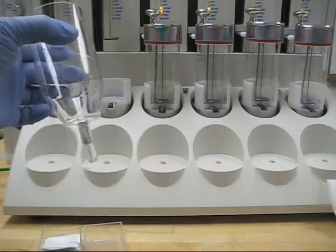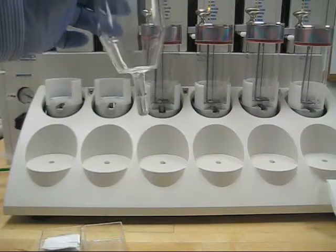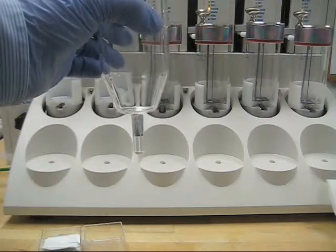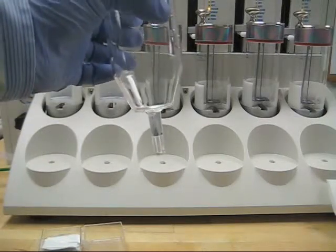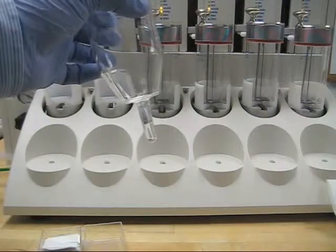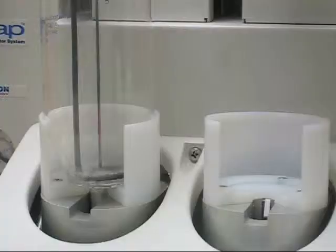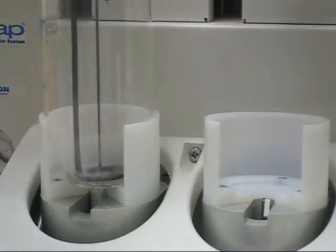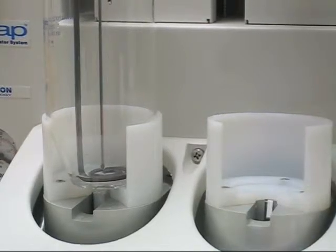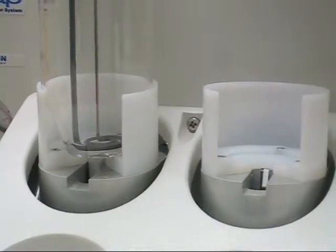This is our final sample that we just ran — one mil of hexane. I would go ahead and transfer this out into a GC vial using a Pasteur pipette. From here, I'm going to show you concentration down to around five to six mils. I've put a piece of aluminum foil around the top of the tip of the concentrator tube. What this does is block the IR sensor and defeat it, so the heater will actually shut off and then the IR sensor will be immediately tripped and it will go into a finished state.